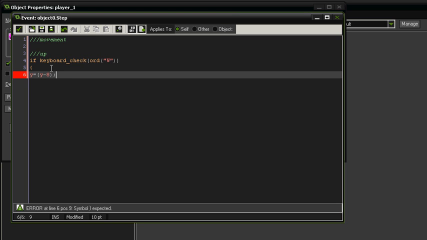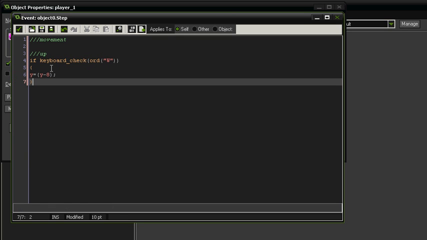So let's explain how this works. Y is the current position of the player, and we're going to decrease the Y value by 8. Basically, 0 is the top left hand corner, and then going up to the bottom of the screen. So Y, that's why it's a negative number. It's minus to go up, plus to go down. And we end this little expression with a semicolon. And then we close the curly brackets.